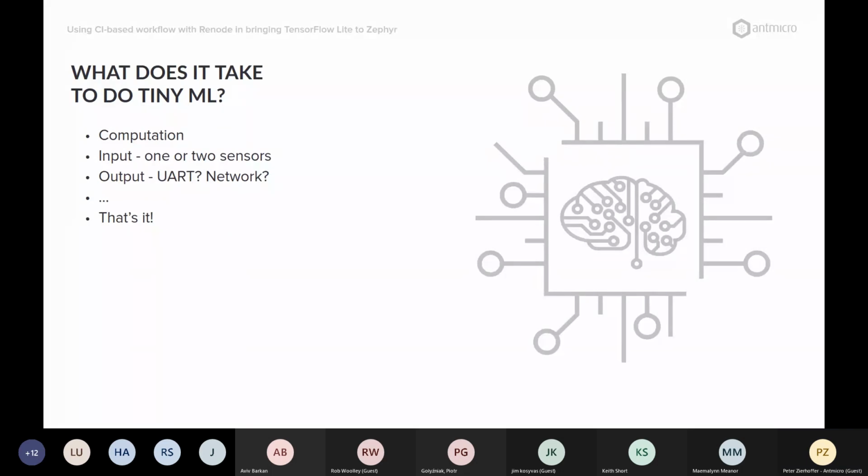So how strong a machine has to be to do reasonable machine learning, and what requirements does it have to meet? It turns out that not many requirements, because machine learning is mainly computation. So we need to have a way to acquire some data. It might be a sensor, maybe some sensors that you will combine together. You have to have a way to signal the results.